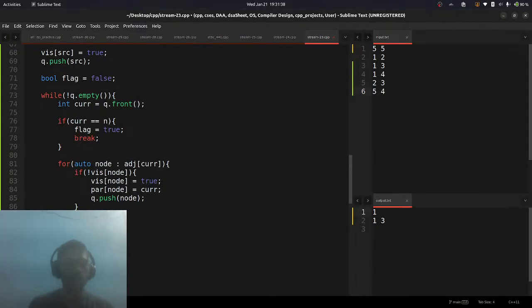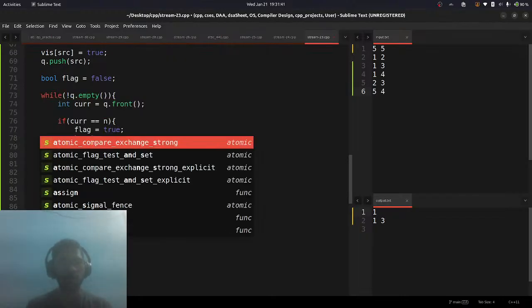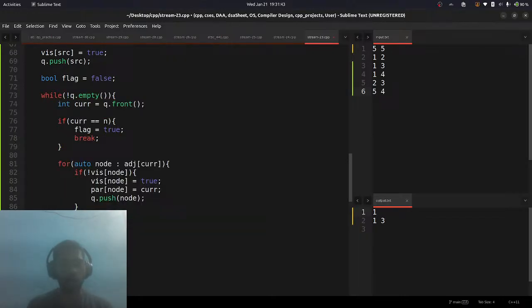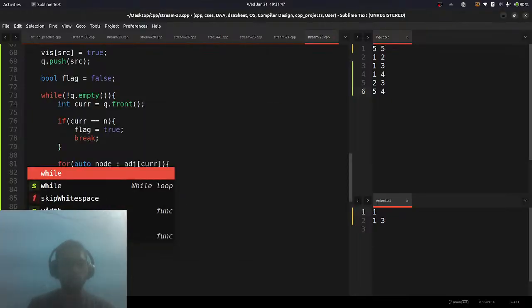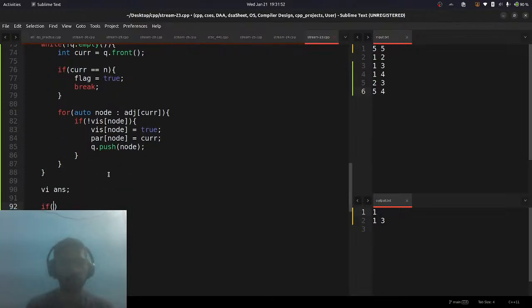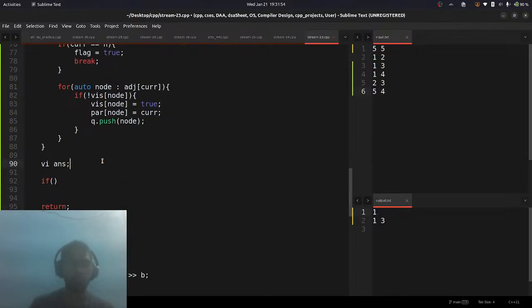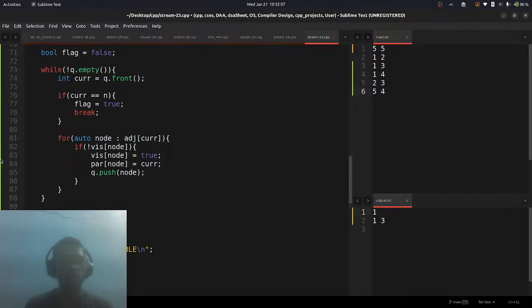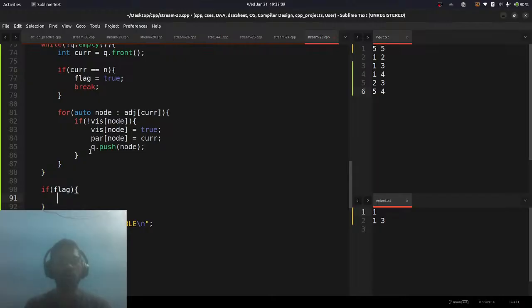Now that is done, we will need the answer. So if flag, otherwise the answer is simply impossible. Flag true means we have reached n from 1, so there is a path.